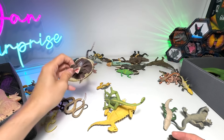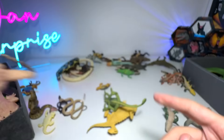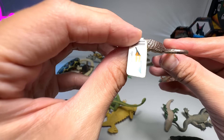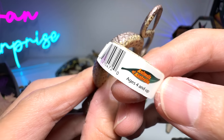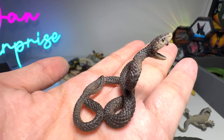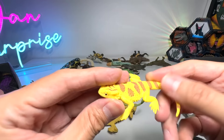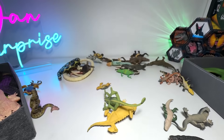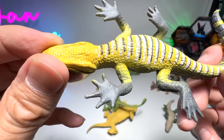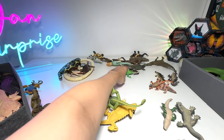Let's see what else we've got. Another frilled neck lizard — a Collecta figure. This is a brown snake. We got this from Australia — Animals of Australia. Gorgeous one. This little snake, I have no idea what it is, to be honest. And here we have another small little bearded dragon. Alligator baby — you can see it has stripes on its body, which is similar to the one I showed you earlier.